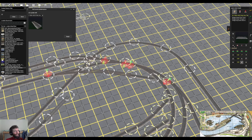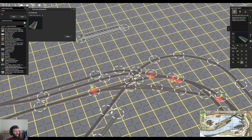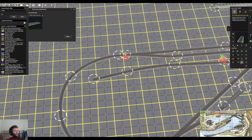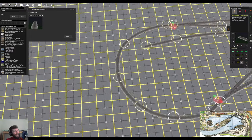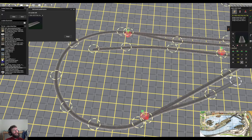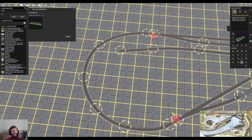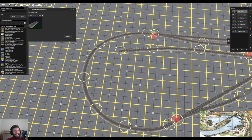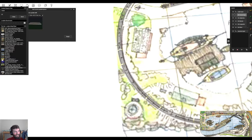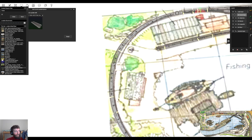Part of why I chose this plan is I did not want to have to deal with crazy grade transitions. If you tuned in last month with the Sandy Fork Lumber Company, you know that we were spending a lot of time trying to figure out how to make some crazy switchbacks work, and I did not want to have that kind of fun today. Today we've got a grade. And admittedly, it's going to present a challenge, but not in terms of actually putting it into the sim. It's going to present a challenge by way of how we view the layout. And we'll get to that in a bit.